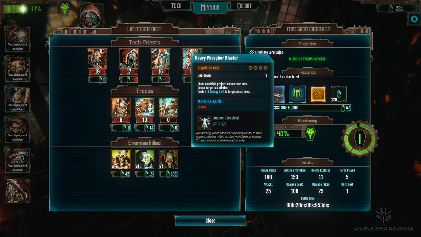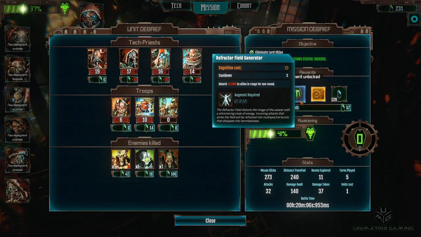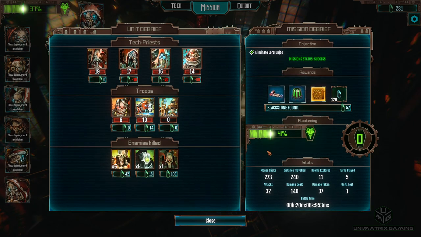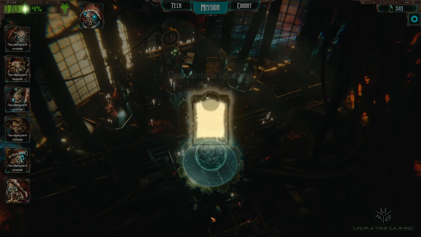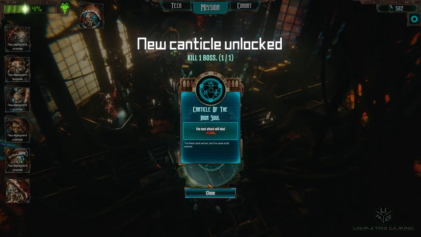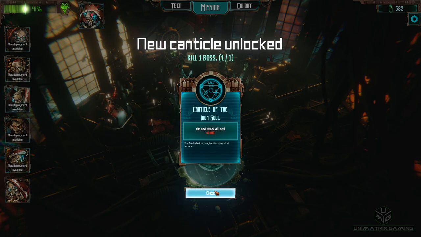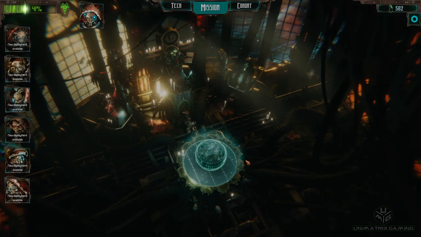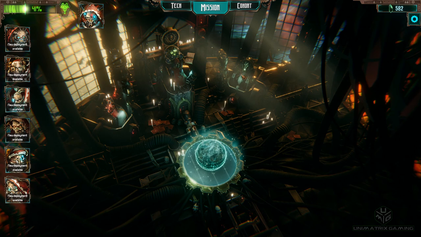But we've got a new gun, the heavy phosphor blaster. That looks cool. And the upgraded refractor field generator. Ignition gauge increase. That was brilliant. Awakening's gone up to 41. So I think that was what, 4 or 5 on that one. Which isn't great, but you can't really help it on the boss encounters. So we've got a new canticle here, canticle of the Iron Soul. The next attack will deal +4 damage. That's okay. Just a 1.